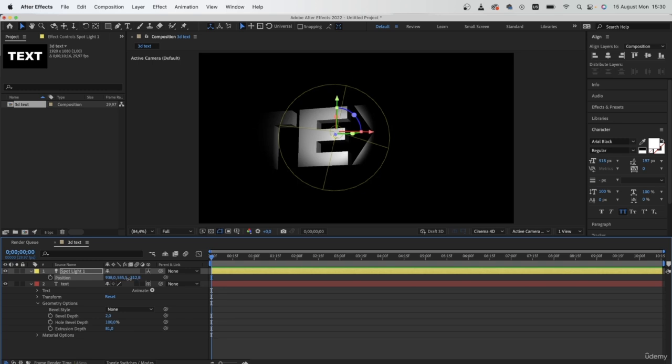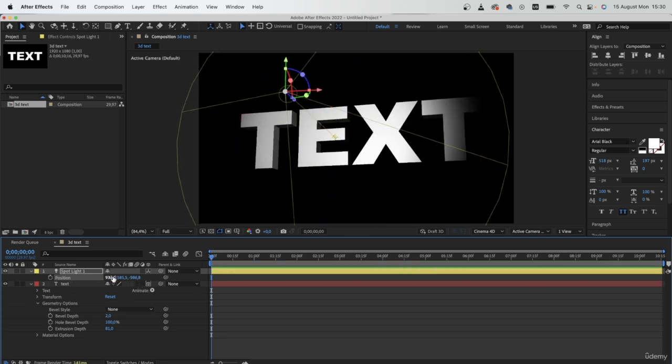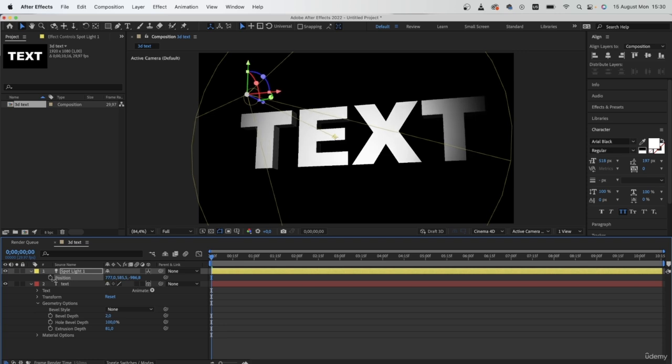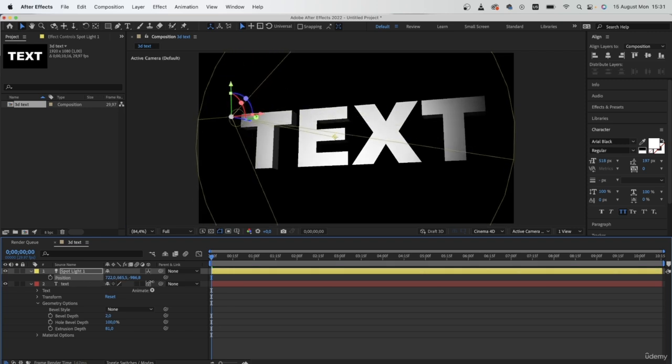So we got X, Y, and Z. I'm going to bring back Z so we get more of our text. Use X to kind of bring it towards this corner. And I think I'll keep Y around here.